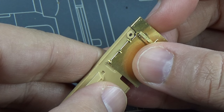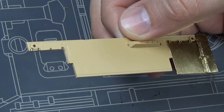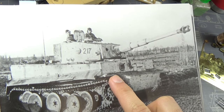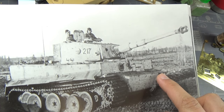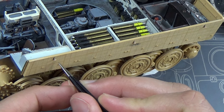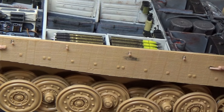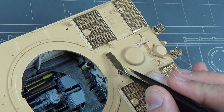Attaching it to the front plate that we doctored up earlier - I only put one mud flap down. Looking at a reference photo, on this Tiger 217 we have one on what would be the right side as we're looking at it and none on the left. I actually really like the look of a tank with no mud flaps on. The tracks just look mean, so I wanted to go for that look.